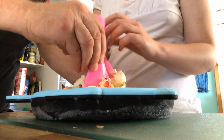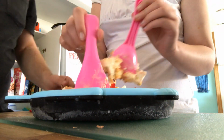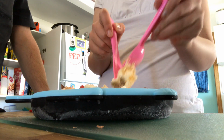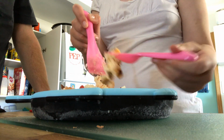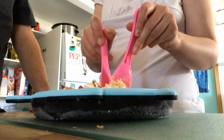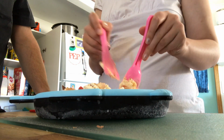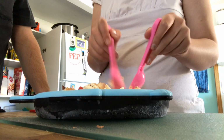Well, you're just bouncing around in the middle and you've got to go around the outside and back in the middle. You've got to do all of it. You don't just jump up and down in one spot. Why? Well, it's just how it is, Lana. It won't mix properly if you just jump up and down in one spot. Move around. Yep. Crush it up.